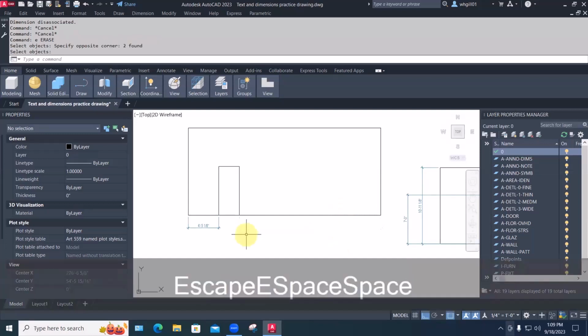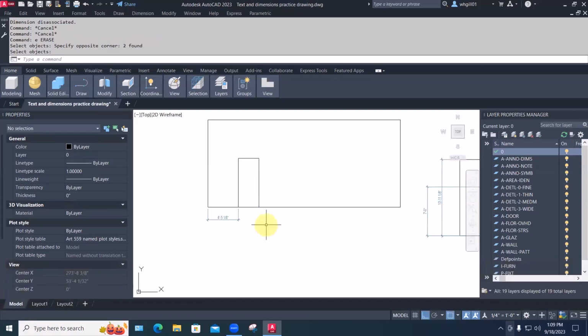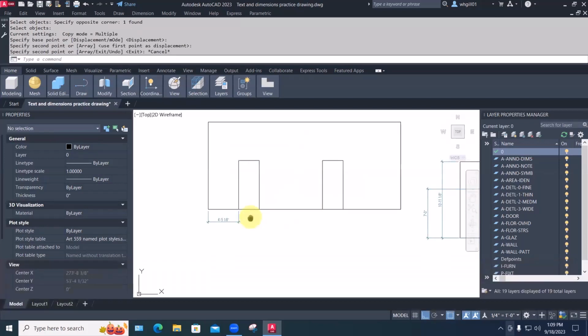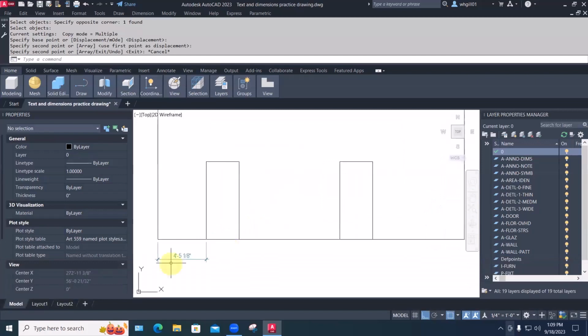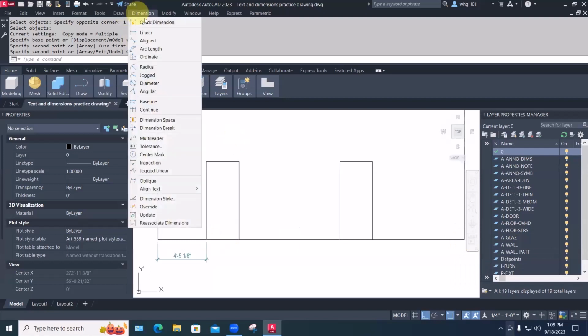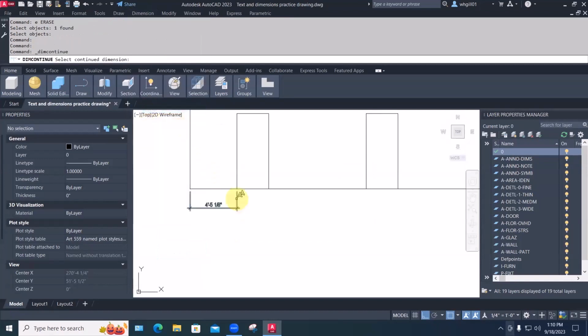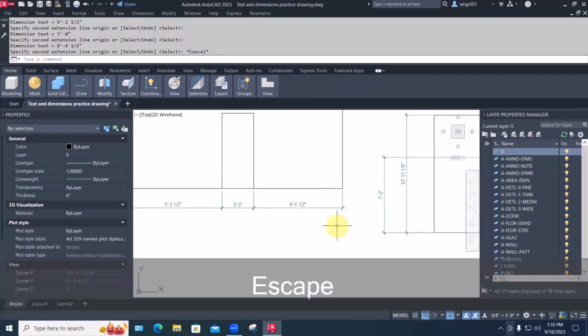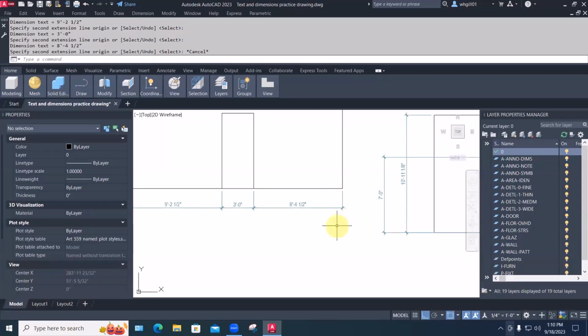A way to do this, if you've created the first one and you just want to create several more along that wall, instead of doing them one at a time, we can do several at once to continue this dimension on down all the way to the end of the room. And that's with a dimension continue. I pick this one, and I just keep taking it to there, to there, to there, and to there. And if I click out here, it'll give me a dimension, so I just hit escape, and I'm done. And that gets them looking good, and it's easier than doing separate ones and moving them into place.